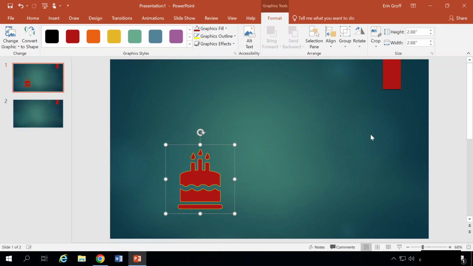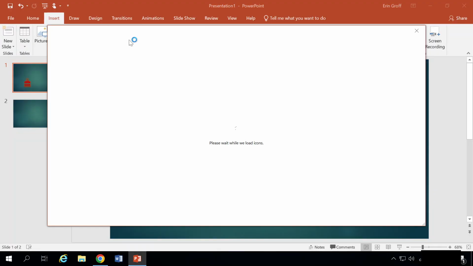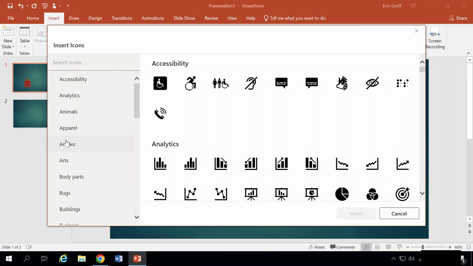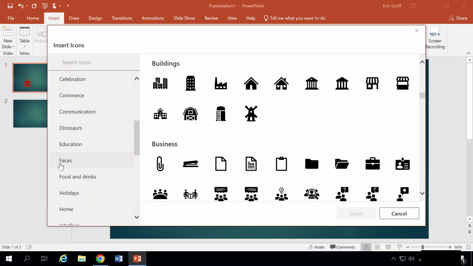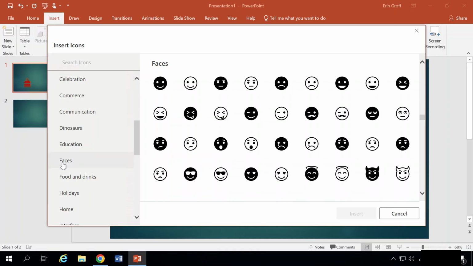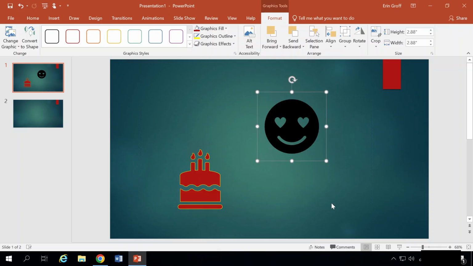So those are your icons. And again, you have many different categories there in your Insert Icons window. You could click through the different categories to select one. We even have a Faces category that kind of resembles different emojis. All right, so they're good graphical icons that you can add to bring a little more life into your presentation. And this is a feature that is new in the Microsoft 2019 suite. So these features are new for this year.